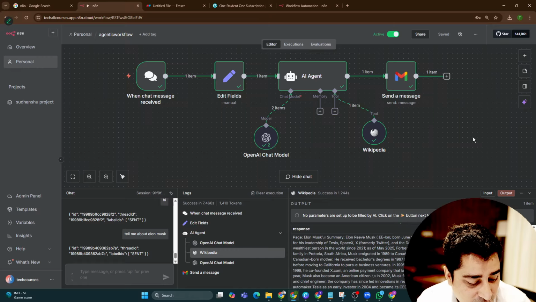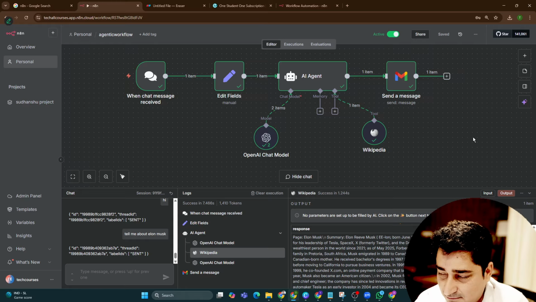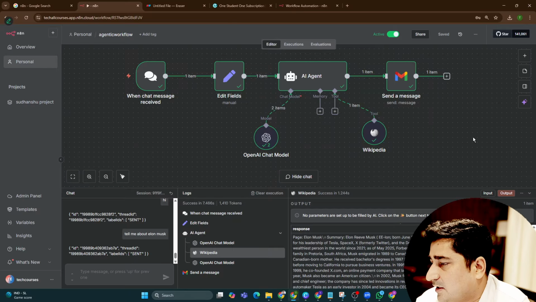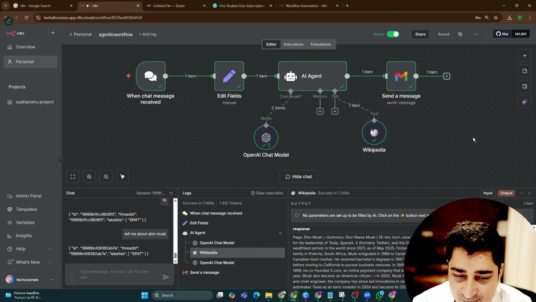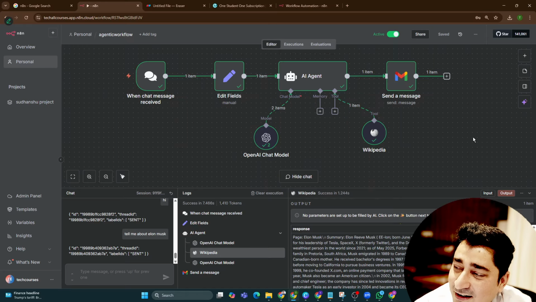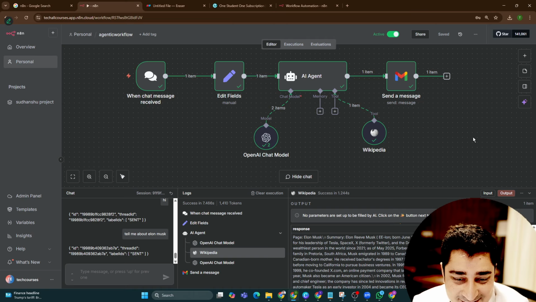So AutoGen provides you two things, just like CrewAI. Even Crew provides you two things, one by code, one by UI interface, which is in beta mode. In AutoGen, again, you can build everything with the code and you can build everything with the UI, both. What are the other competitors of N8N? So far, none for N8N. The way they have built this entire platform, it's literally awesome.